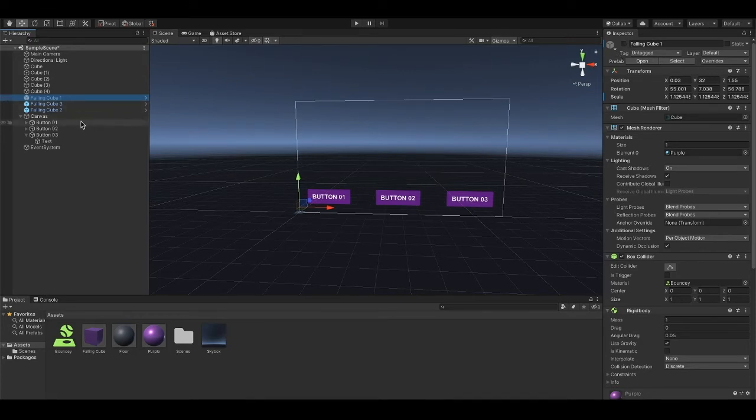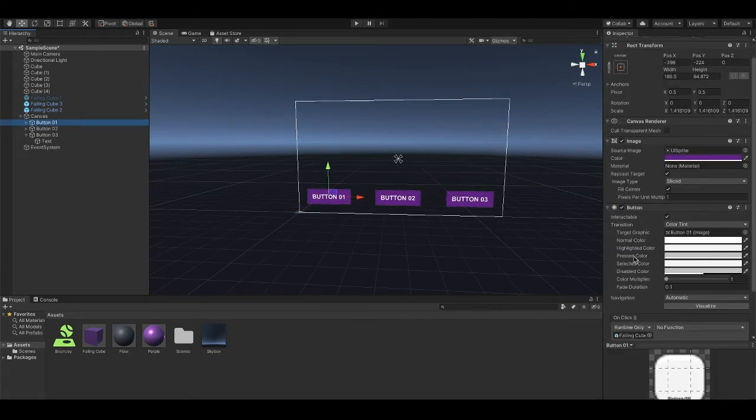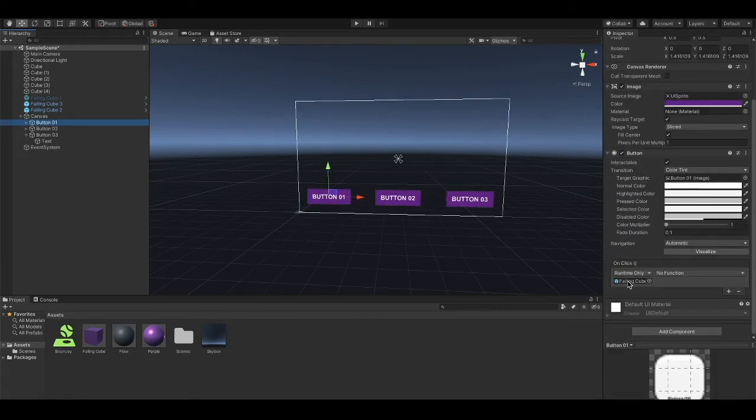And what I'm going to do is, with my button 01, under my onClick states, I'm referencing falling cube 01. I'm going to tell it, hey, when I click you, I want you to turn on falling cube 1. Okay, so right now it's off. We're going to turn it on, right? So to do that, we have these functions. Functions are what control all of these events for our object. So anytime you use a function, you're basically telling a button, hey, do something to this object, right? Functions are do something to this. The function is exactly what it is. It's like, execute whatever I tell you to do, right?